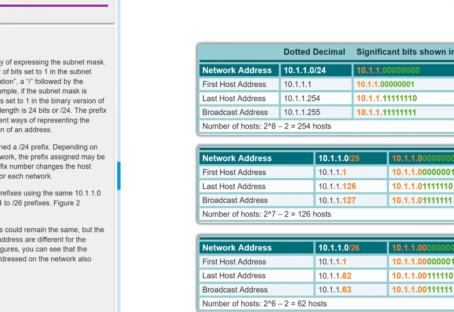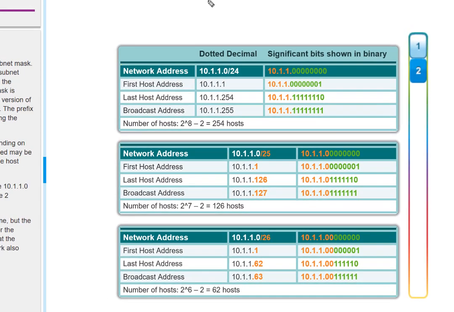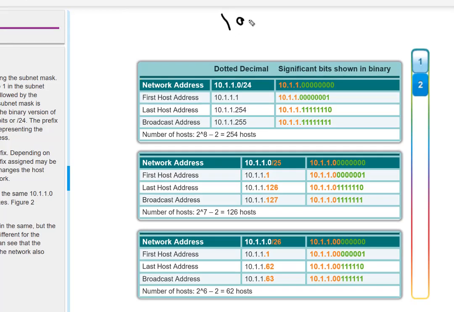So for example, this address is 10.1.1.0/24. That means that the host address is 10.1.1.0, and the subnet mask is actually 255.255.255.0.